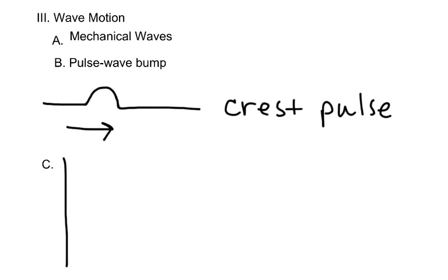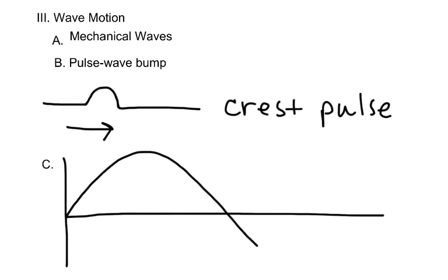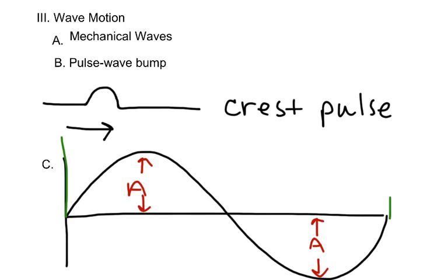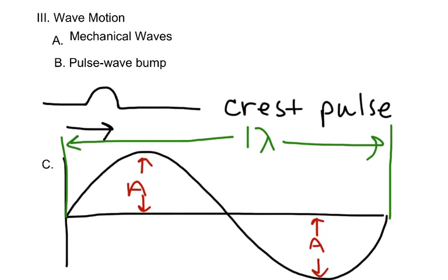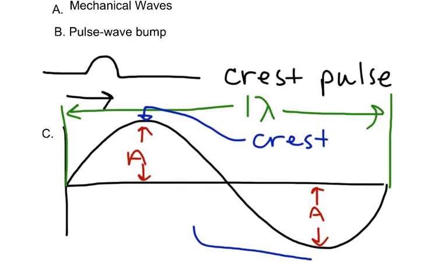Okay, so let's talk about the anatomy of the wave. We've probably already talked about most of this already, but let's talk about it just a little bit more. So this would be an example of some sort of sine wave, perhaps. And we know that we have an amplitude here, which is from the midpoint to the very top, or from the midpoint to the bottom. This is our amplitude. Our wavelength here is basically when the wave starts and then when it starts to repeat itself. So that would be equal to one wavelength. But you can also say it's from crest to crest or from trough to trough. And that's equivalent to a wavelength. Of course, this very top part of this wave right here is known as a crest. And the very bottom portion right here is known as a trough.